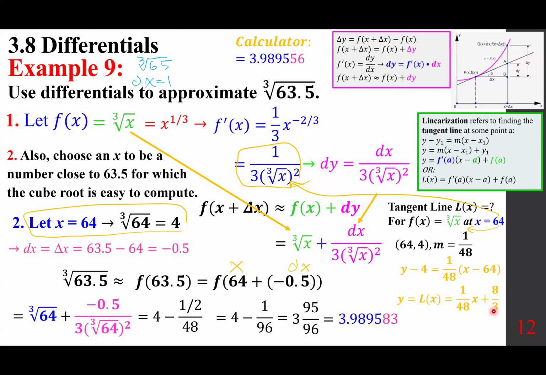Now, if you replace the x with 63.5, it gives you exactly this answer. And the way you do it is very simple. 63.5 divided by 48. You multiply the top and the bottom by 2. The bottom becomes 96. The numerator becomes 127. Combine two fractions, you get exactly this number. And I leave it for you to show that, everybody.